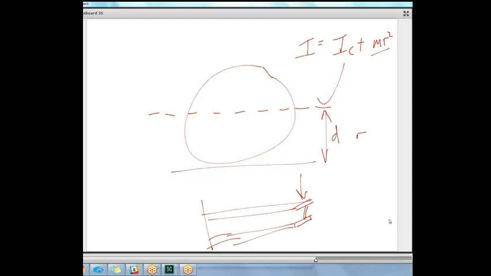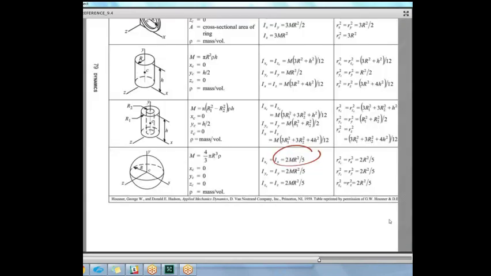That would be a hardcore mechanical engineering question, right? Let's see what the handbook has to say, and this will just give you an idea of where this is used, though your questions on it won't be that difficult. We have to consider this cross-sectional area, how difficult it is to bend that cross-section. That is, we're going to be stretching the top of it and compressing the bottom of it. In this case, we're bending it about its centroidal axis, so we need an I sub c for that I-beam cross-section. Well, that's a little harder to calculate. If it were a round cross-section, we could get the value straight out of the handbook. So let's look at that.